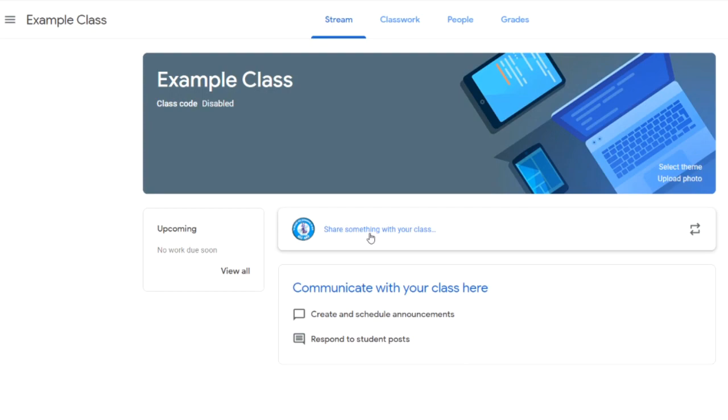And what I do in my Google Classrooms with my teenagers, and you can do this if you have younger students and parents are helping younger students too, is I put a little announcement here that says, "Hey, check out the classwork tab," and put a little pointing up emoji here, pointing to this classwork section, because this is where everything is much more organized.